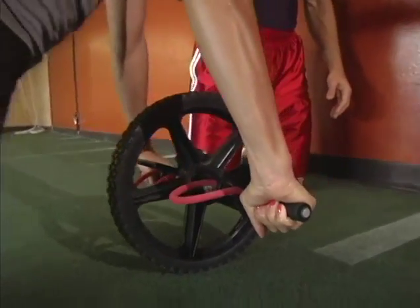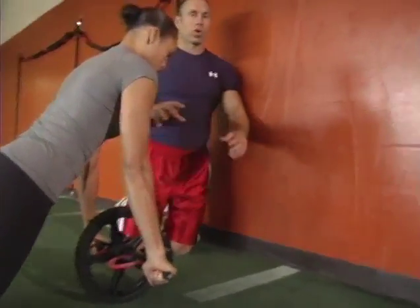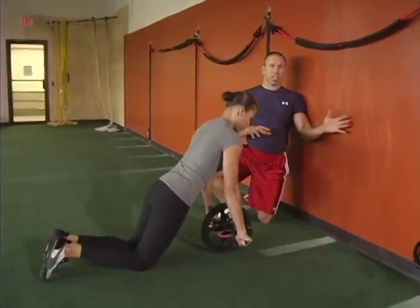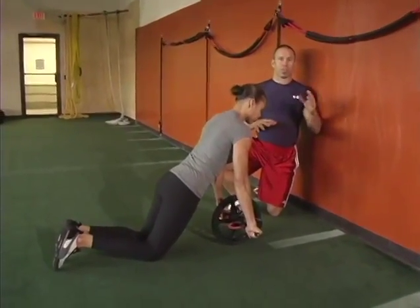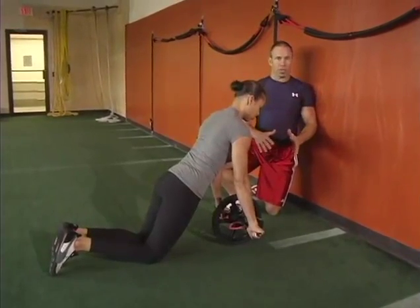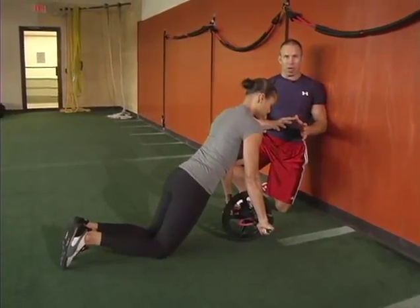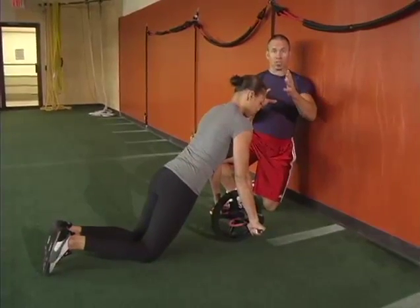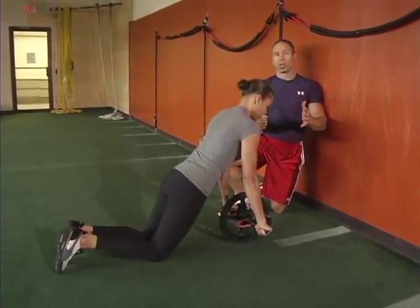Okay, now for a really high level rollout, we're going to do what we call an alternate pause. Again, Jessie could use the wall as a reference mark if she wants, but we're not going to do that. She's going to roll about 6 inches out, and then she's going to extend one leg to straight, put it back down, the other leg to straight, put it back down, and then roll the wheel back in.